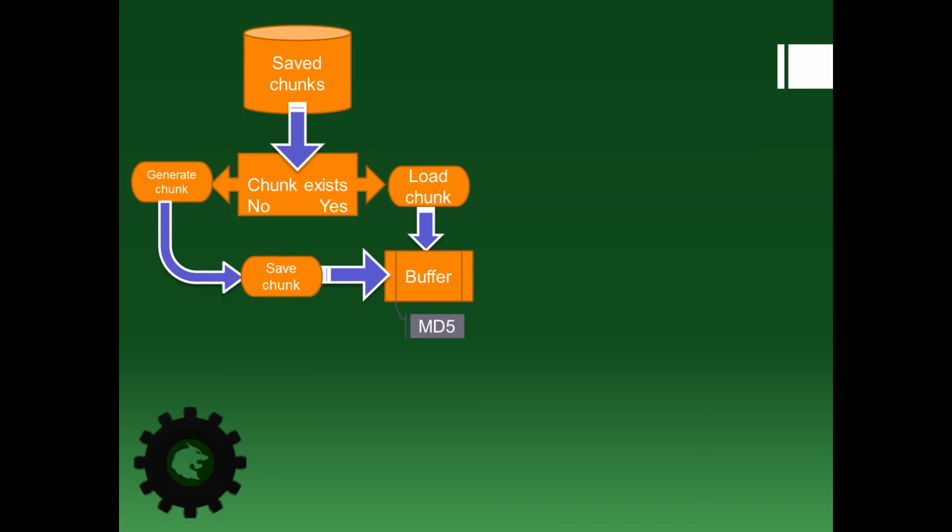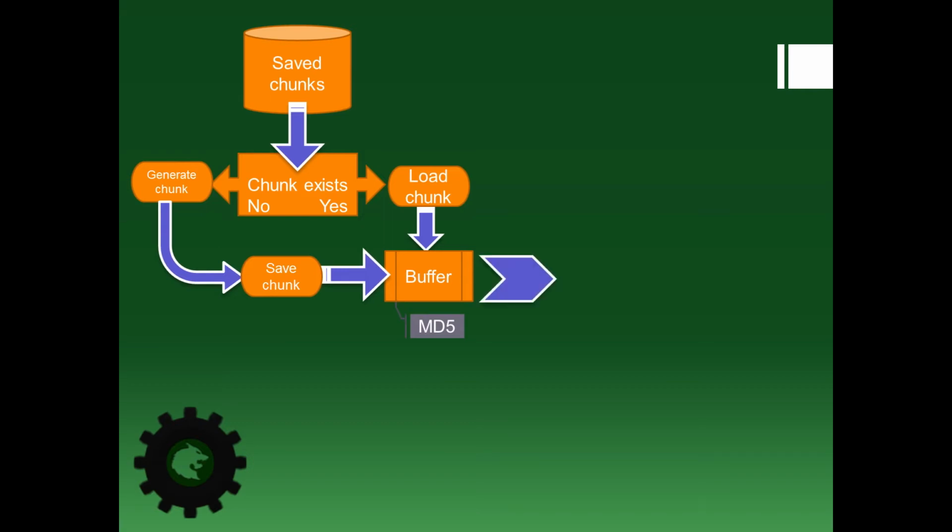What an MD5 is, it's kind of a unique identifier, a short string really, which uniquely represents this buffer. What's important to note about the MD5 is although it's unique for each buffer, you cannot get the buffer from the MD5. Well, when I say it's unique, you could theoretically get the same MD5 from different buffers, but the probability of that happening is incredibly small. So you get one MD5 from your buffer.